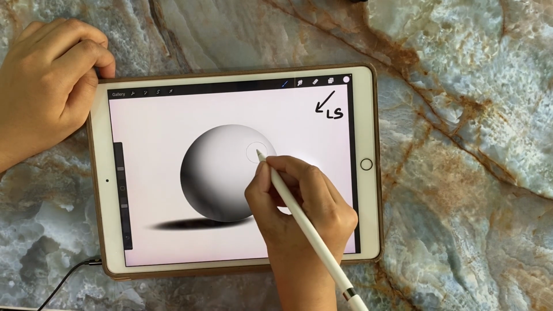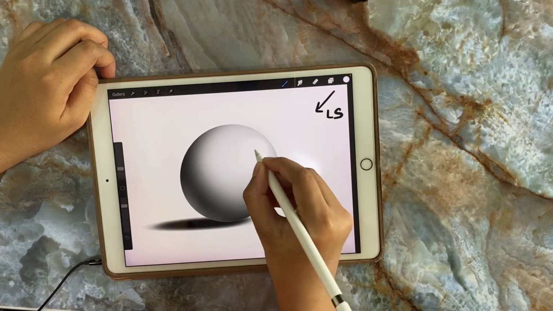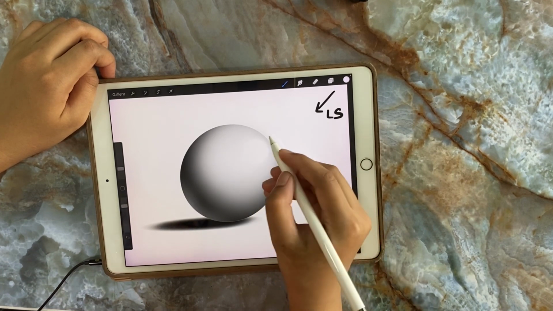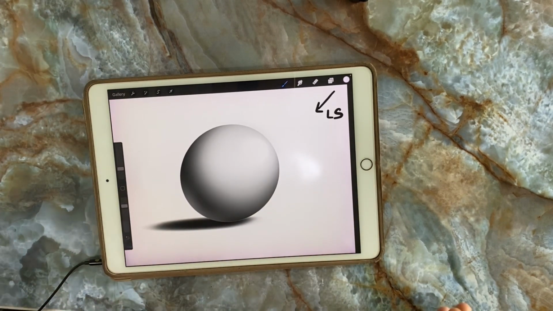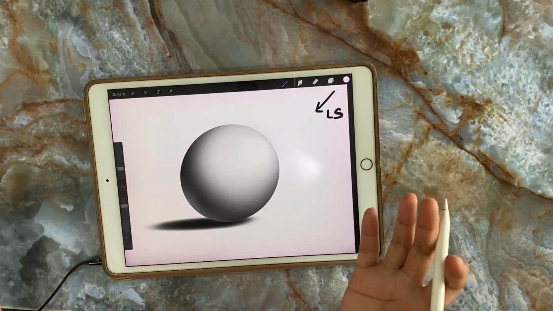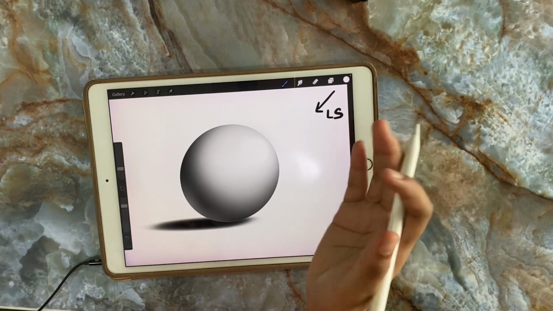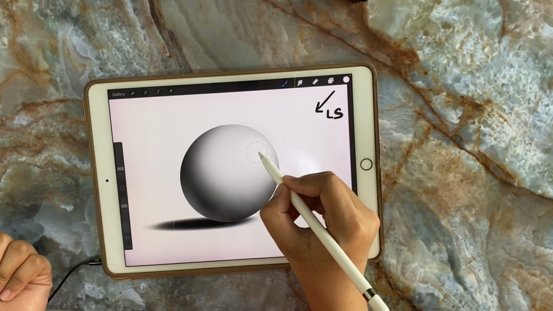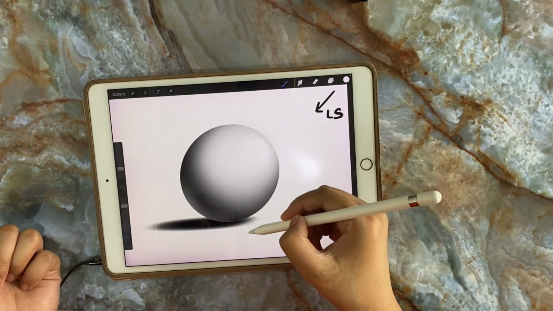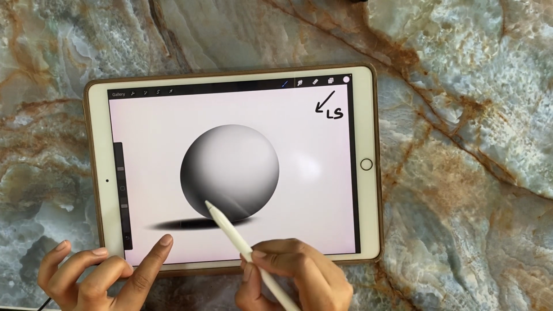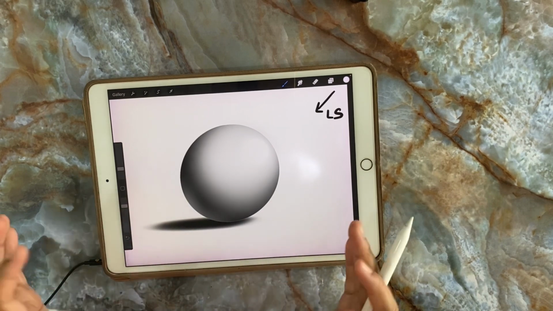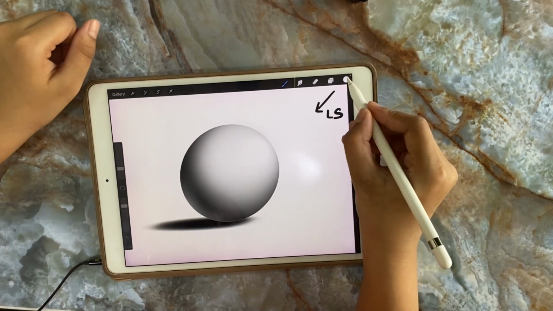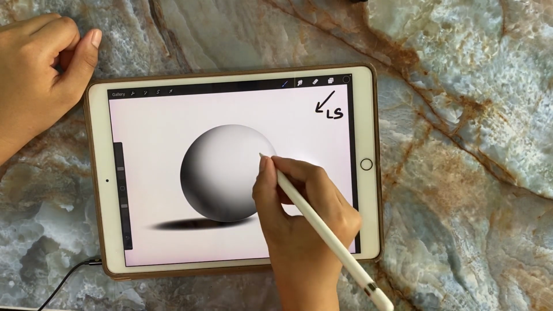You have to understand all these things to shade better. You will always have a highlight in your drawings, mostly if you have normal lighting, except in cases where you have artificial lighting everywhere and the whole space is covered with light, then you will not find a proper highlight. But otherwise you will have a highlight, a shadow, a half tone, a cast shadow, and a reflected bounce light. So these are the things that you have to keep in mind when you shade.